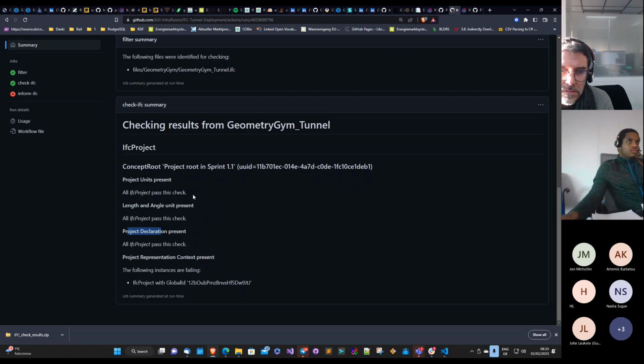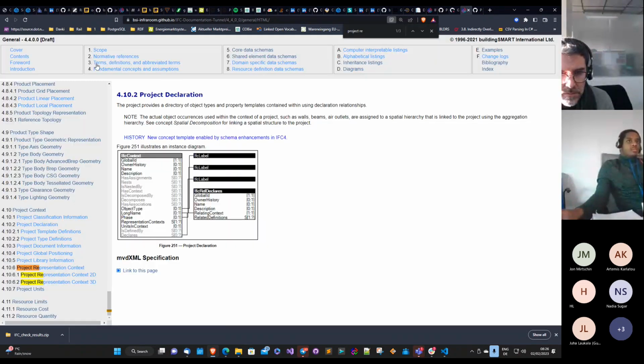So it's not yet in the documentation, but as soon as I regenerate the documentation, we can use one of our next meetings here to look at what's exactly expected. But you always have these references by name somehow. This one is not exactly by name, but here we check a bit more than just the template, just the structure. But pretty much you always have some sort of a reference by name, so you can immediately find it in the fundamental concepts and assumptions part of the documentation.